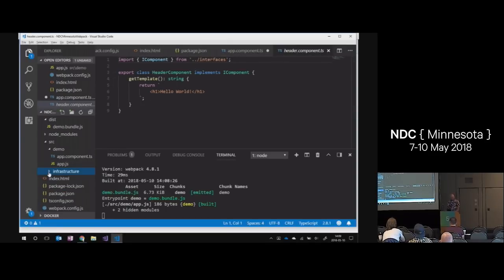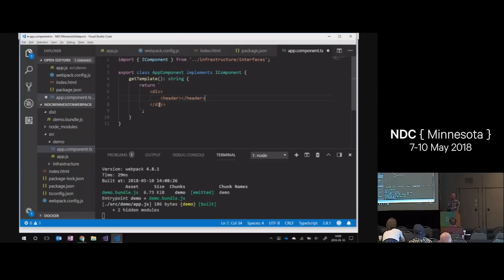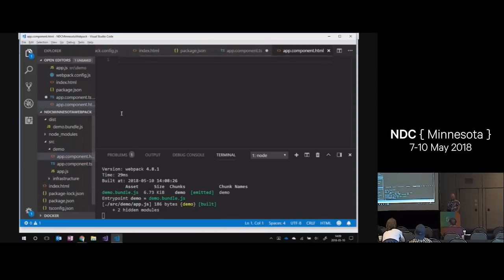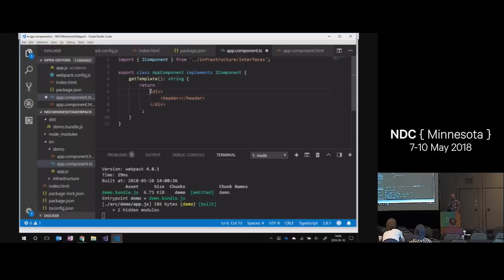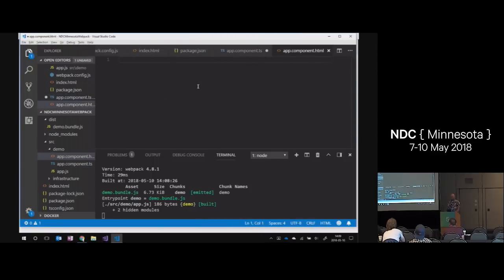Once I've got that, I'm going to say having inline templates like strings like this is actually kind of shite, to be perfectly honest. We want to have something better. So what we want to do is export that into something else. I'm going to add an app.component.html. And then I'm going to take my HTML here, move that over to this HTML file over here.